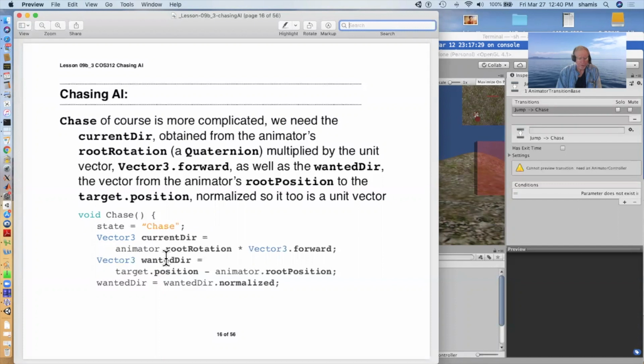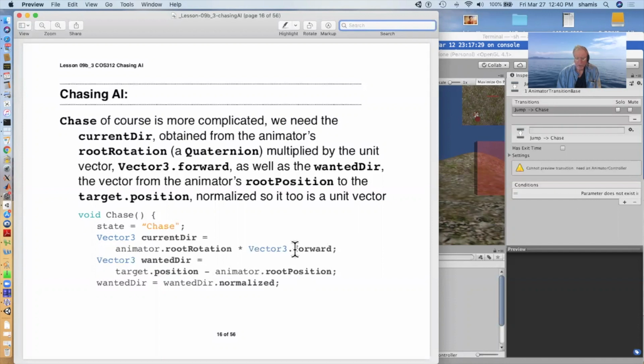The wanted direction is the vector between the animator's root position. Again, I'm getting the position not from the transform position, but from the animator's position. So now I have the current direction that I'm facing and the wanted direction that I want to face.